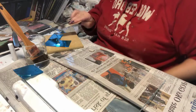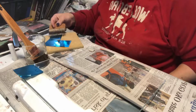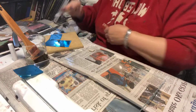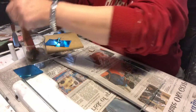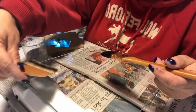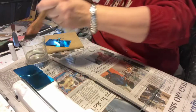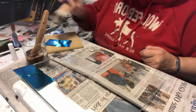This is much different from using regular gold leaf, which is lighter, or composition leaf, which is more flexible. This is definitely on the brittle side, and it's definitely a little challenging to pick up, and it absolutely does require a little more Vaseline on my arm. Oh, that's laying down nicely, though. Once I get it up on the tip, it lays really well.